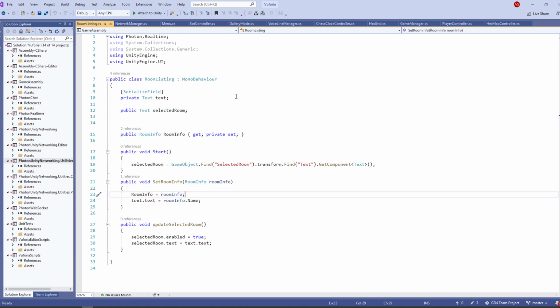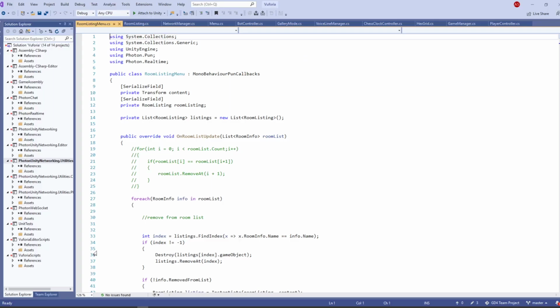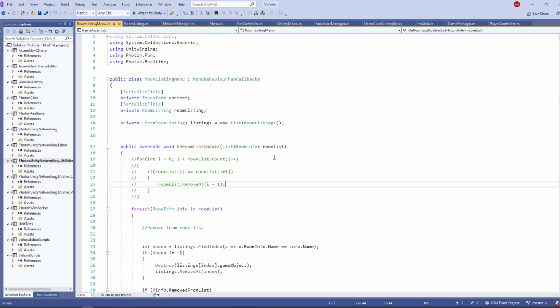Here, in the room listing menu, this is the key function that enables all the updates to the browser. The PUN documentation says that if I am in the lobby, every time I go in and out of that lobby, this method will get called and return all of the room lists that get updated.